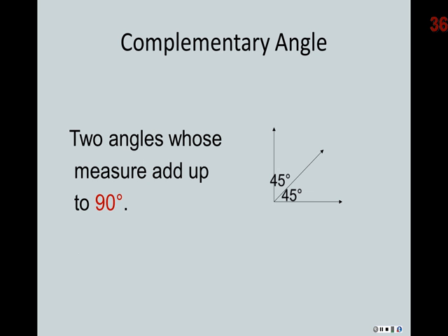So, complementary angles, that's a special relationship between two or more angles. If you have two or more angles, and when you total them up, they equal exactly 90 degrees, they're complements of each other. So if I have an angle that's 40 degrees and an angle that's 50 degrees, I add them together, I get 90 degrees. They are complementary to one another. They are complements. Okay? That's one relationship you need to know.